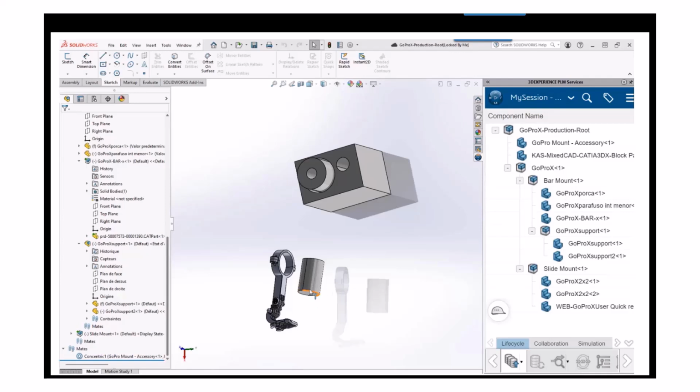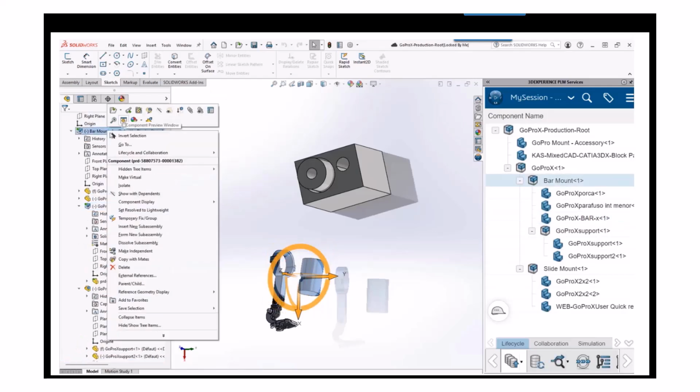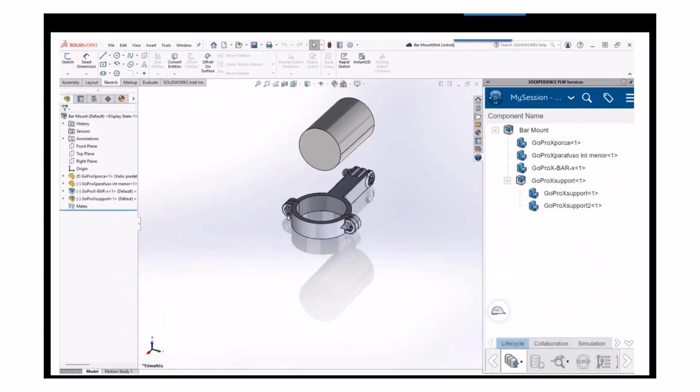And again, the exercise we're going to do is just putting a mate between two components. Now, this support is a SOLIDWORKS assembly, and this pin or dowel, this bar part, is a CATIA component. So I want to go ahead and open this up, and I found that if I do it that way, it's easier for me to make it.